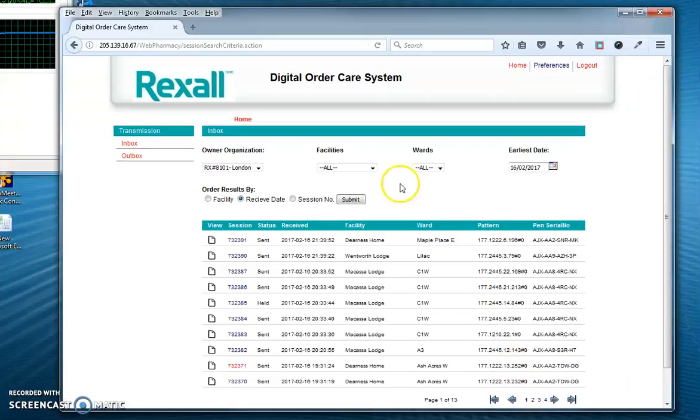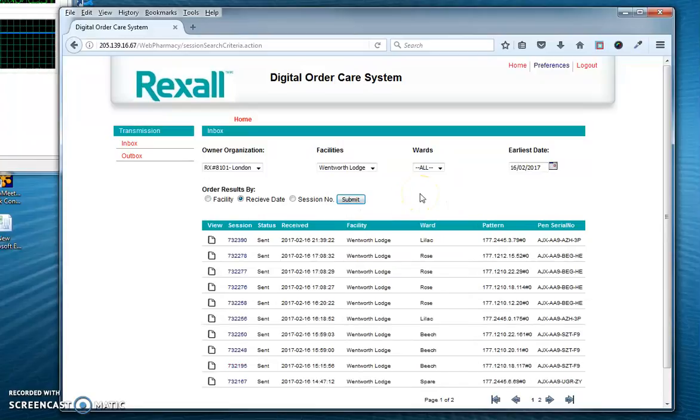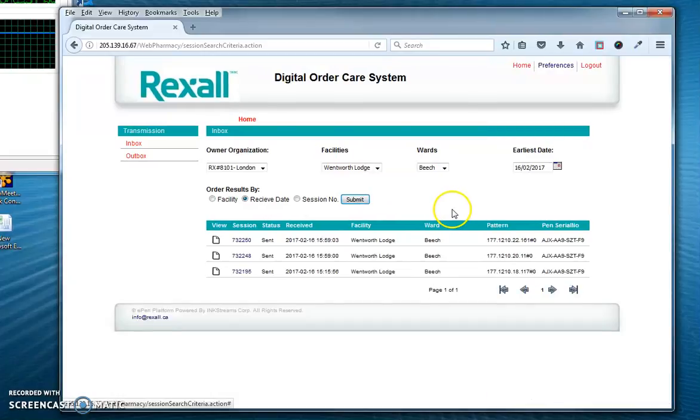So we're just going to return back. Okay, let's filter this down a bit. We can see we have multiple homes here, so let's just pick one. Wentworth, click the submit button again, and we have now just a maximum of 2 pages with 20 records or so. We might be interested in just looking at what's happening in a particular ward, so we click that, we hit that, and we end up with just 3 records. So that's how you would filter a long reporting list using the drop-downs under facilities and wards.